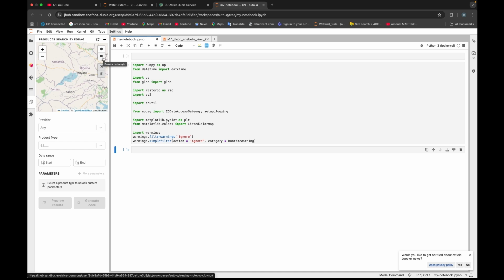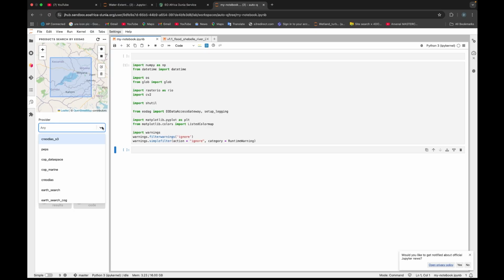The satellite image, like an RGB image, of this area. So the first thing you do after zooming into your area of interest, this is Lake Wamala in Uganda, is to now draw a polygon around it. When they're searching for the reference data that falls within this box, it may not be exact, covering only the lake, but the data they will bring you will cover the extents of this box, whereby the areas within this box fall into your area of interest. So by that you'll have the data you're looking for.